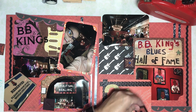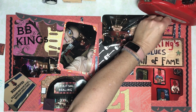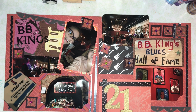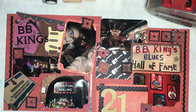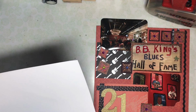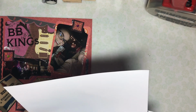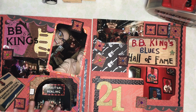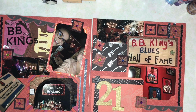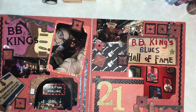The last thing I want to do is go in and place the square embellishments. These will be the final touches on this page. To help things fit on the page, I'll often let things fall off the edge of the page. If it's not important, I don't mind trimming it off. In the case of the photo on the upper right, I'm going to trim off the part that falls off the page. It's just the ceiling in the restaurant, so it's not an important part of the picture. And I feel like it adds a lot more visual interest to have things filling the space and in some cases falling off the edge of the page.